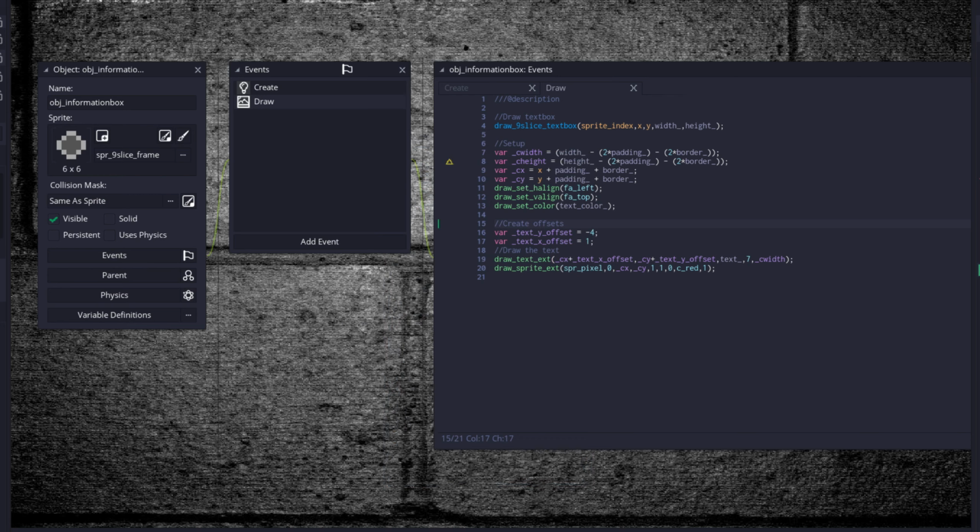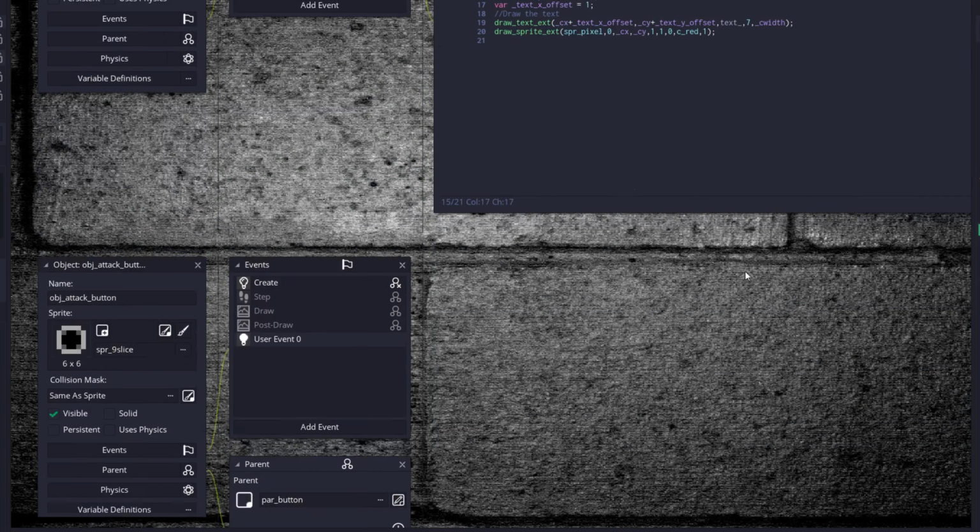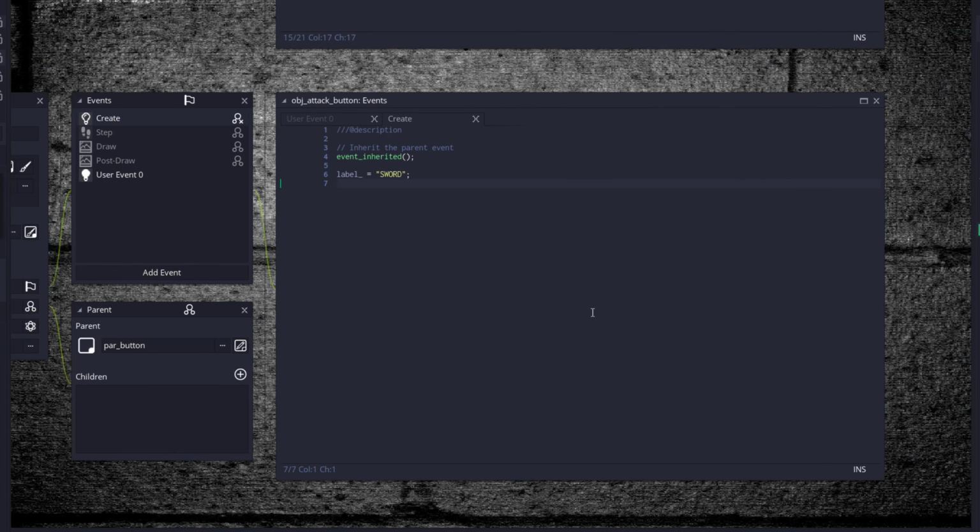For this, we're going to have to jump around between a bunch of different objects. So let's go over to our attack button. Buttons, object attack. Come into the create event. We're going to need description, it's equal to "Rusty Blade \n +5 DMG". The \n is a return, so this will be the first line, this will be the second line. The \n won't show up when you actually display stuff.